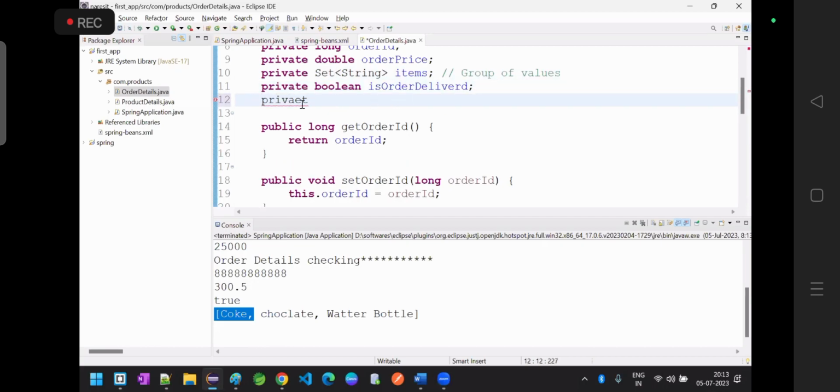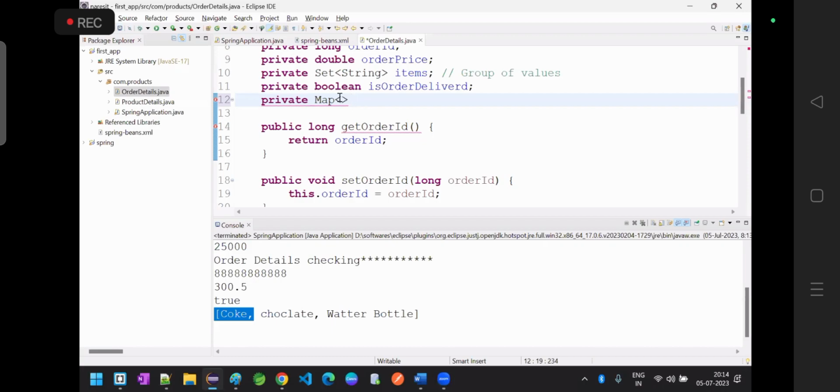Okay, so I want to create, maybe assume the same class is expecting map values. Maybe this class needs a property called map. Maybe in future, if you are trying to configure map objects, how are we going to inject, how is Spring allowing us to inject the values for map collection objects?